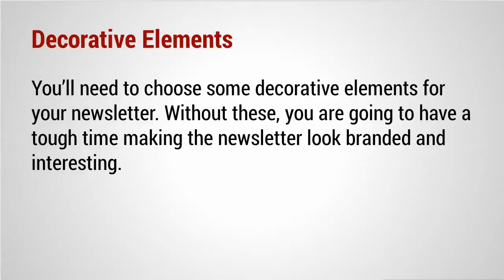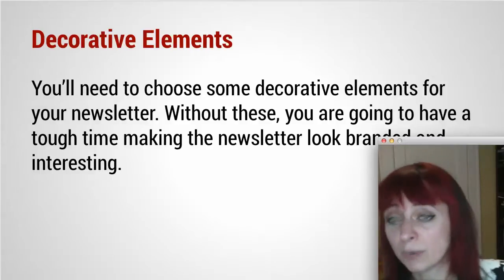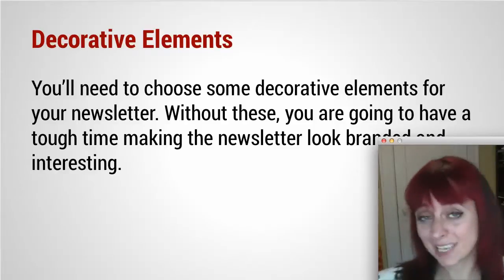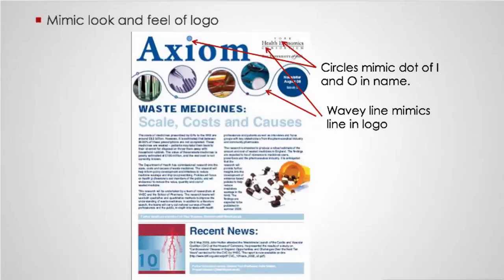So you're going to need some decorative elements for your newsletter. Without decorative elements, you're going to have a really tough time making the newsletter look branded and interesting. It's going to look like a Word document and no one wants to read that. So you'll need some decorative elements, and I suggest mimicking the look and feel of the logo. So here's a logo right here, Health Economics, and it's got some O's in it. So they're bringing the O's into the decorative elements by making these circles. And then they've got sort of a line with circles going through it.